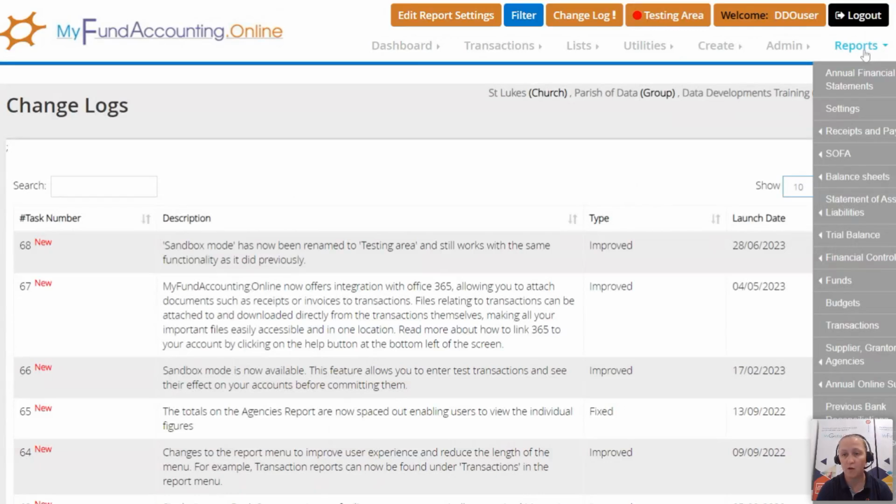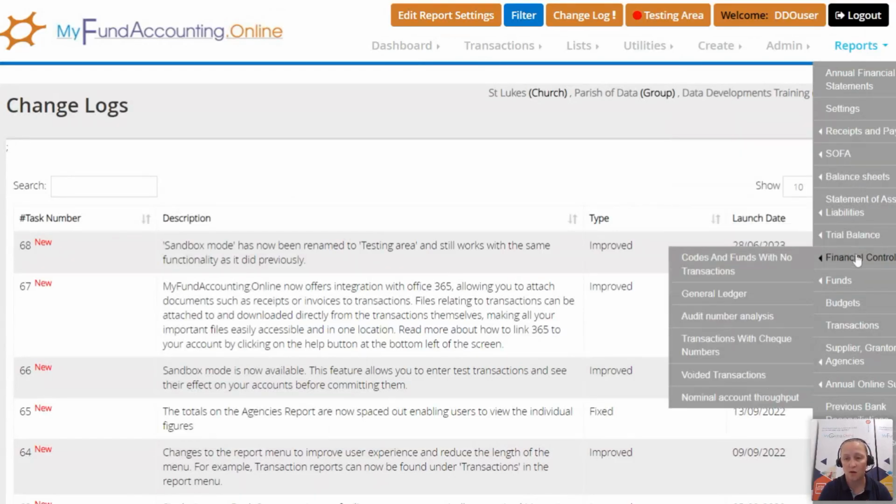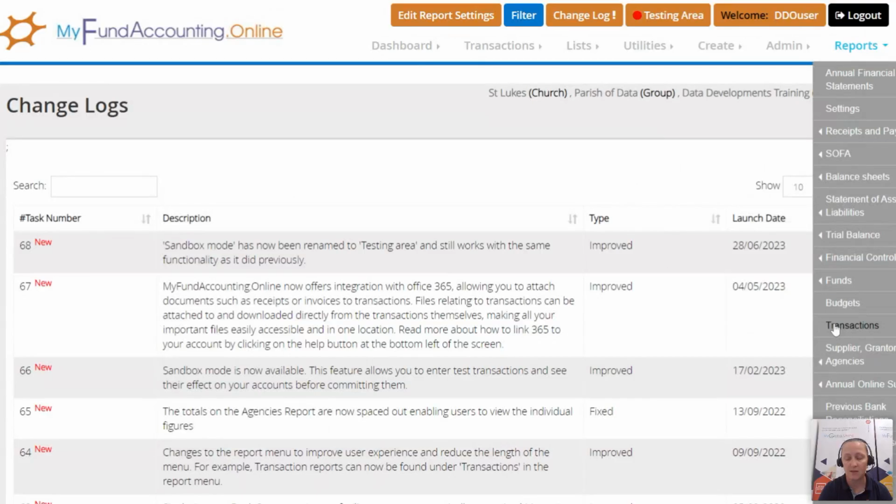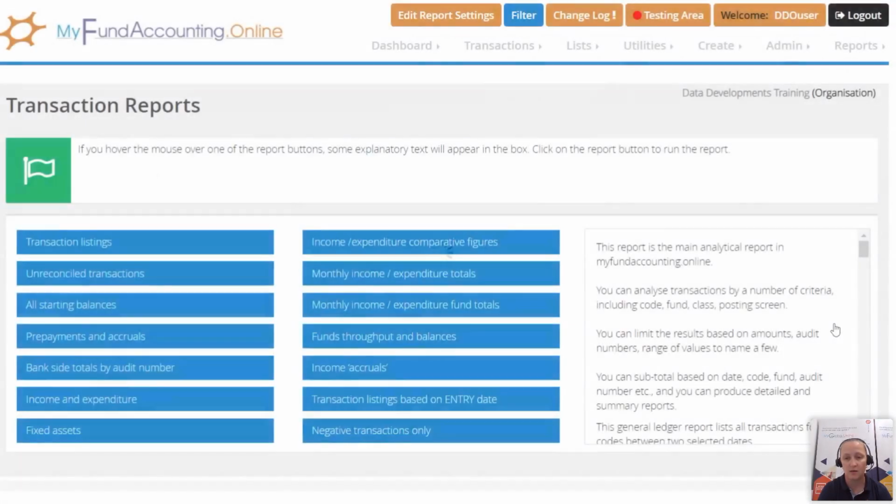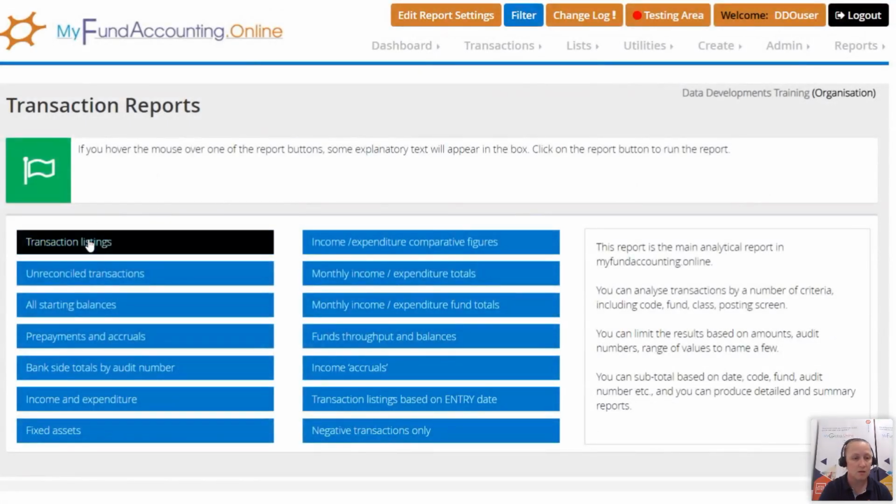The reports menu, a lot of the reports are very similar to finance coordinator. Stephen's going to go through some of the additional reports or some of the reports that have been changed and improved later on. By moving on to an online system, we have been able to make reports easier to use. One that sticks out really is the transaction listings report.